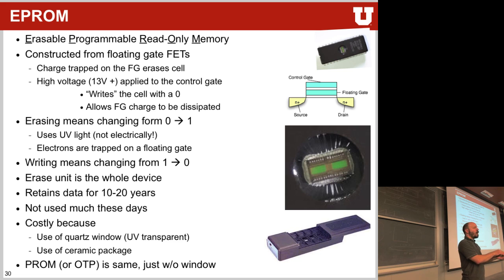And in this particular case, erasing means you write ones into each and every location. And programming them means that you write some of them back to 0. Once you have done that, you cannot change this data again, unless you re-erase the whole chip by exposing it to UV light. EEPROMs are rarely seen anymore, because they're expensive to manufacture: this chip has to have a quartz window on top of it so it's possible to expose it to UV light, but that's very expensive to make, and so we basically don't see them anymore.